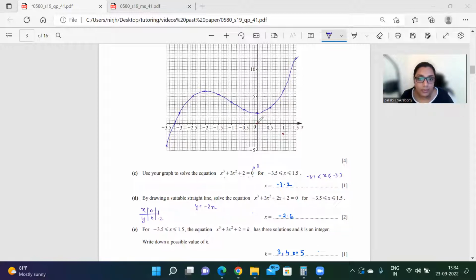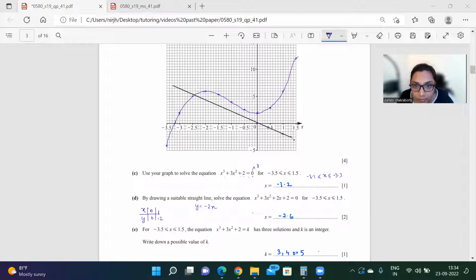This is my point. These are my 2 points. I will join these two. So I will use the black ink to join this. This is how I join this and I extend it till it meets the given curve as well. And let me make it a bit clearer exactly where it is joining.